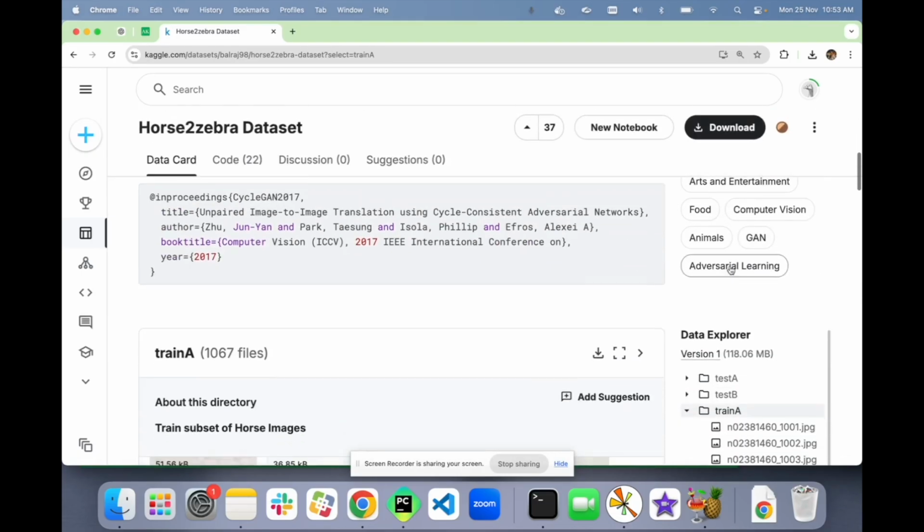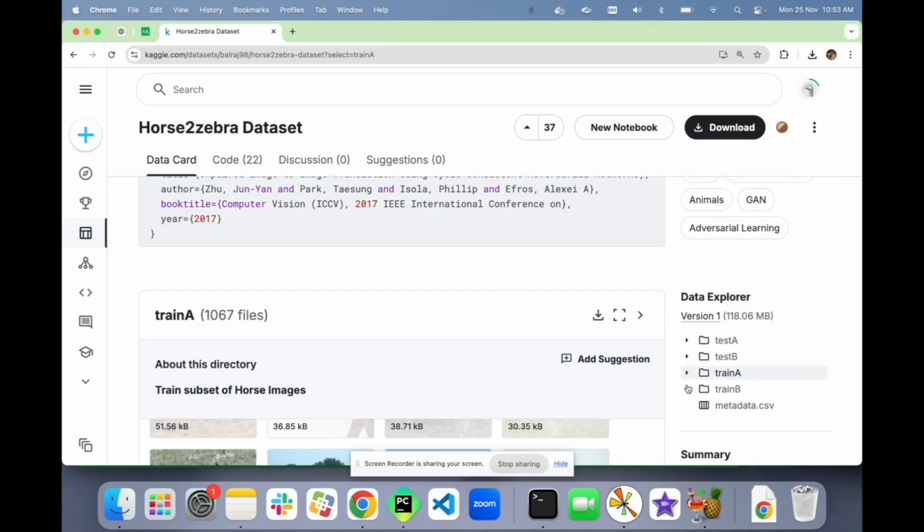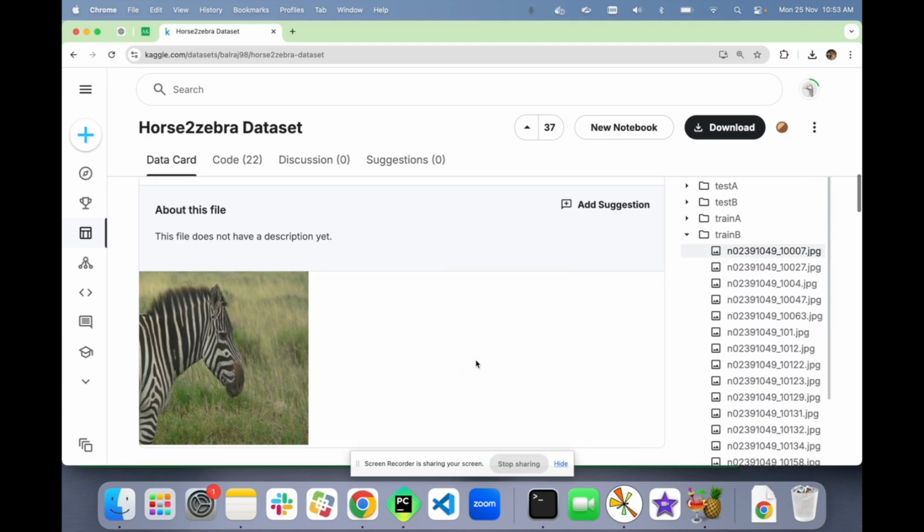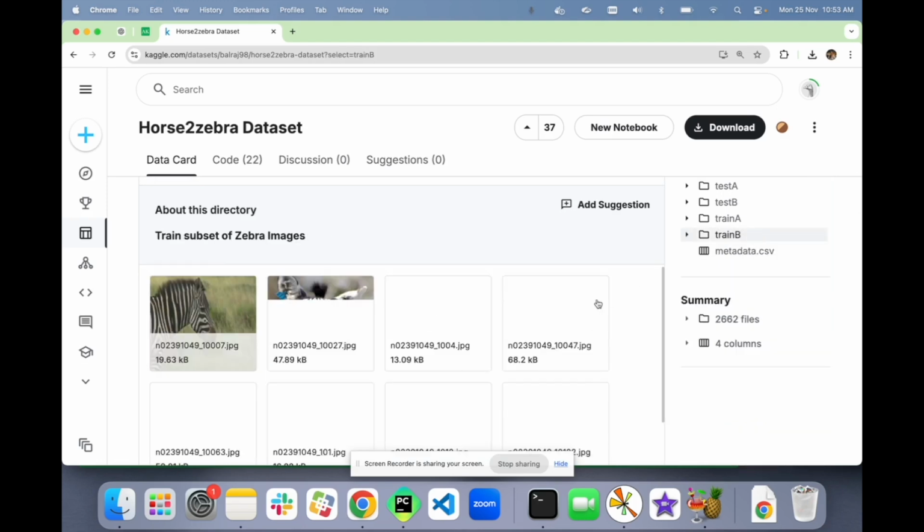Horse images look like this. And the zebra images they look like this.